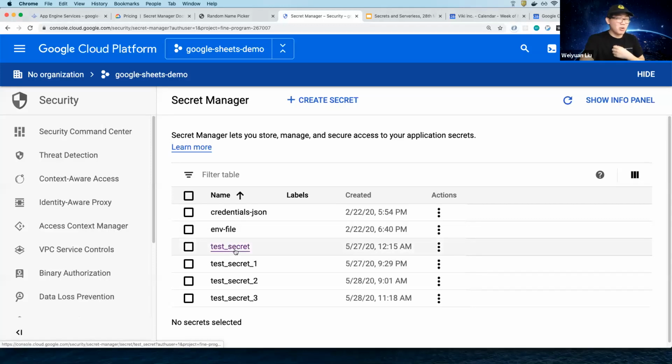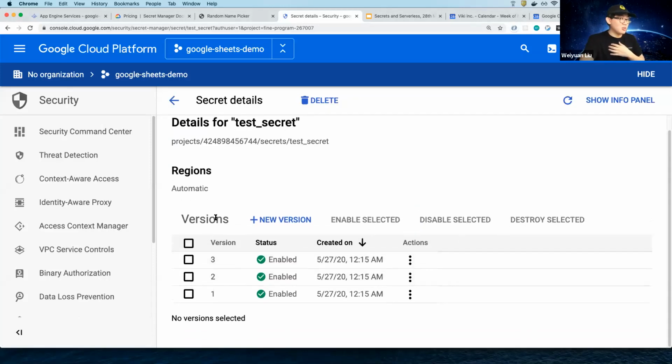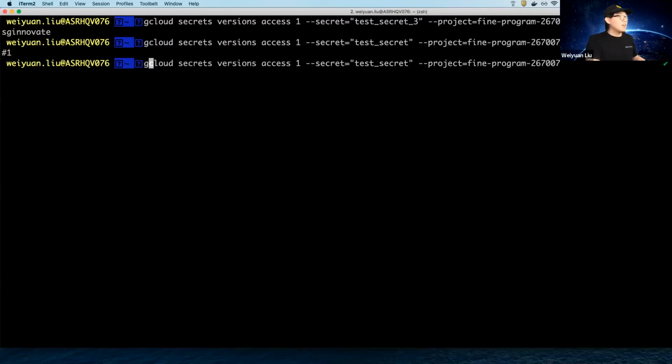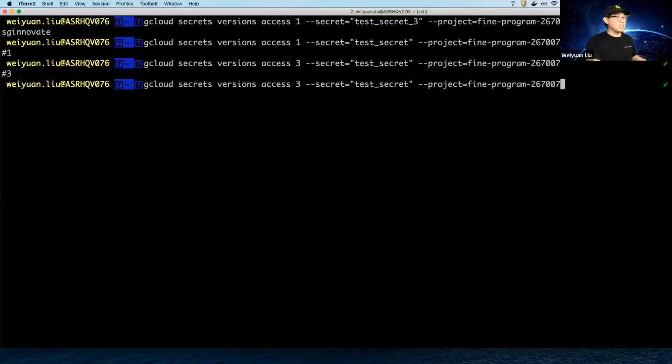What if I want to access multiple versions? Let's say I have this secret called test secret with multiple versions. On the client, you can try and access these secrets. If I go for version 1, I'll get a single value for this secret. If I go for number 3, which is the latest version, I'll get the latest value instead. So you see it's a different value. If I change the version number, instead of using a number, I use latest, it will give me the latest secret. If it's version 4, it will give me version 4. In this case, it's 3, so it just gives me number 3 again.